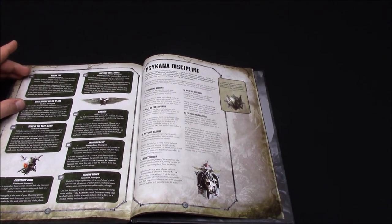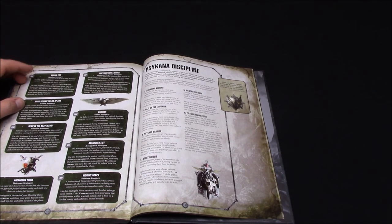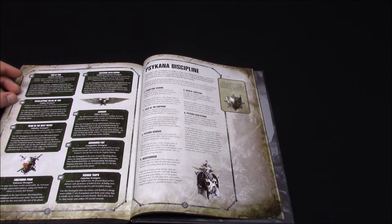So, hold on a second. Use this stratagem before Mordian infantry units from your army shoot in the shooting phase. Each time you make a hit roll of 6+, you make an additional one. Oh, right. So, for example, if you have a heavy weapon squad of lascannons, if you roll a 6, you make an additional roll to hit. That's powerful. All right. Okay.